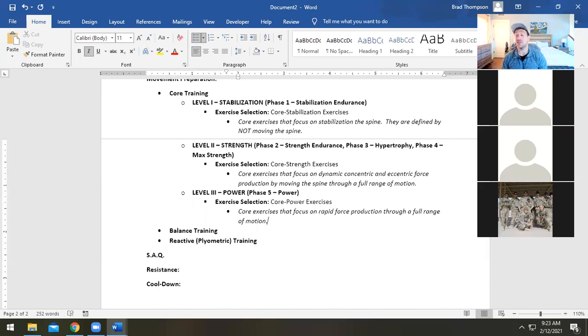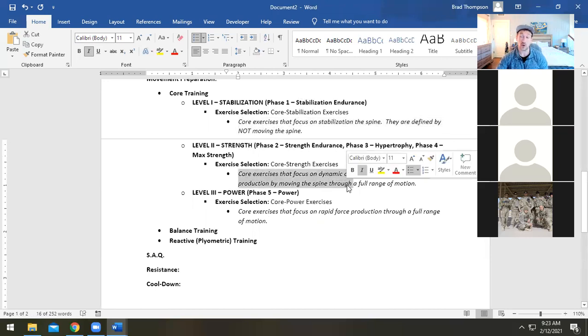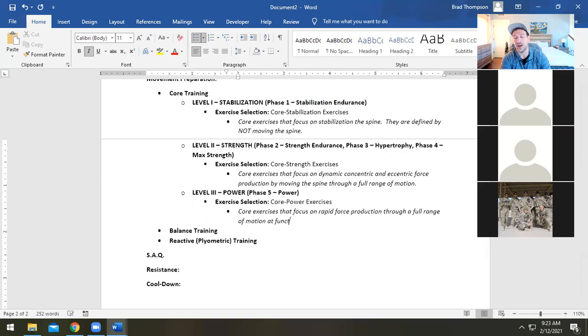So we started by strengthening the core by not moving our spine. Then we strengthened our core further by learning how to move the spine. Now we are learning how to move the spine fast. So these are focusing on rapid force production through a full range of motion at functionally applicable speeds, aka fast. That's really what we mean when we say that. We're just trying to move them as fast as possible.